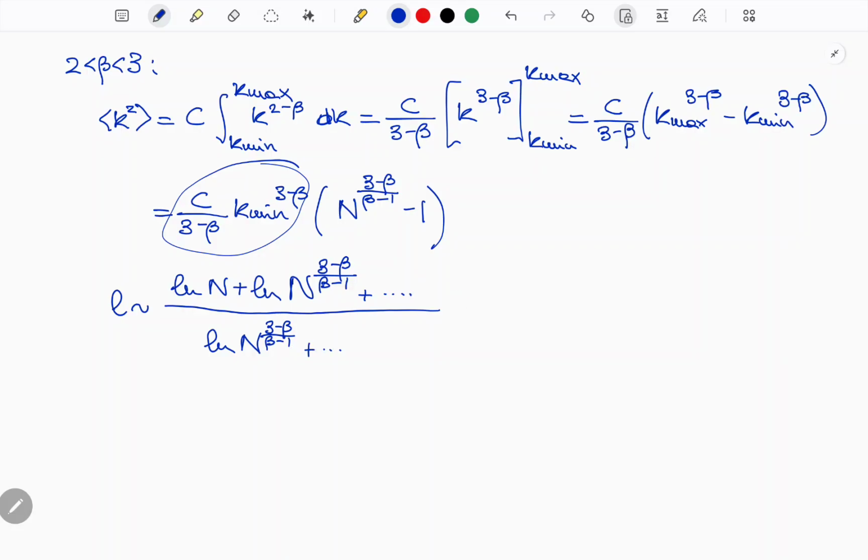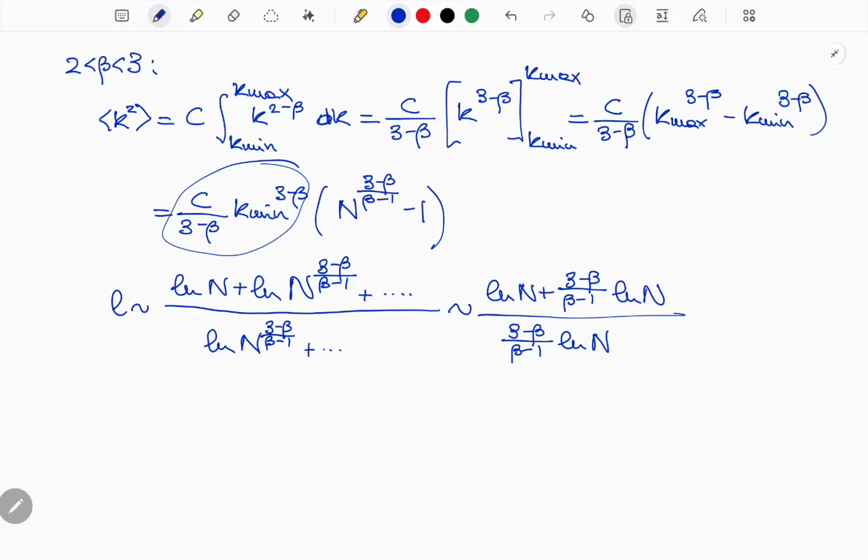And the things that I don't write here, this means that this is not important, okay? I can neglect these terms. Now remember that this is the logarithm of a power. So I can write this as the logarithm of n plus this power, the logarithm of n divided by 3 minus beta divided by beta minus 1, the logarithm of n, plus some other things which are not so important. And in the end, you can see that we can get rid of all these logarithms, and in the end we are going to obtain something which is constant.